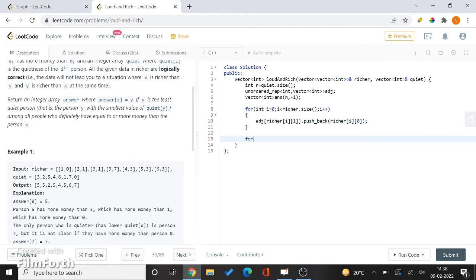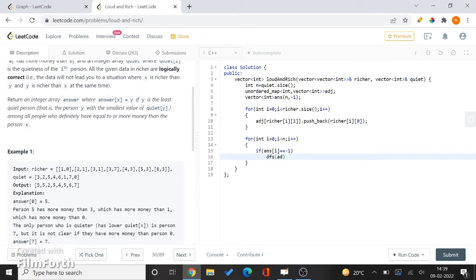Now the next step, as I told, is to go through all of the nodes from 0 to n minus 1 and see whether we need to make a DFS call or not. We'll only have to make a DFS call if answer of i is equal to -1. That means that the answer has not been computed for that node, so we will have to make a DFS call.